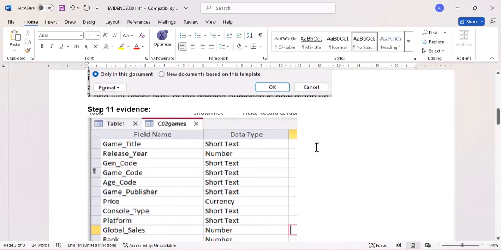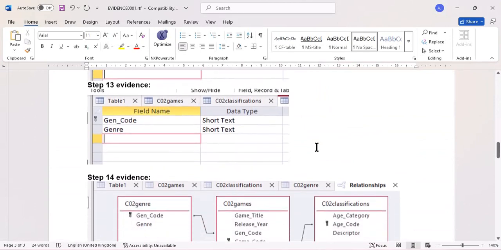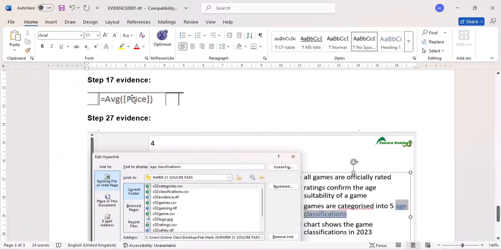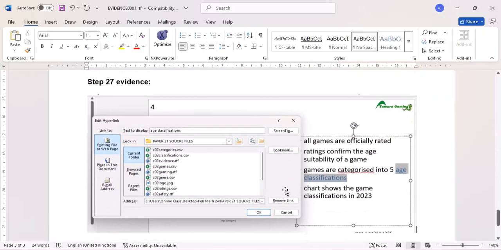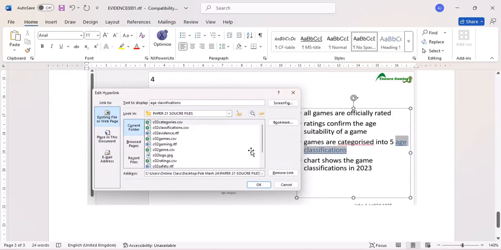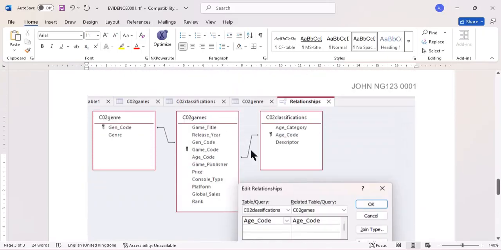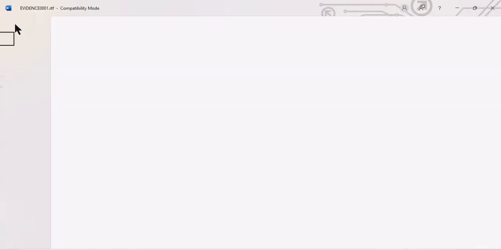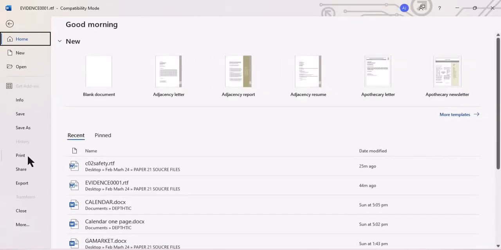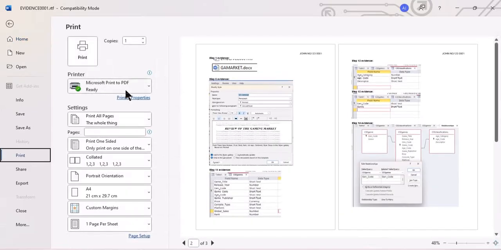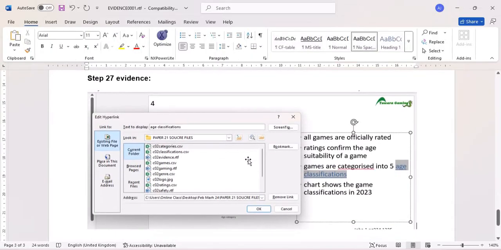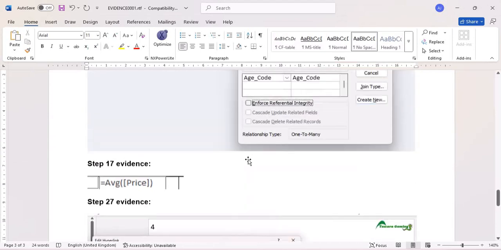Here we have our data manipulation, the relationship, the structure of the table, and we ended on the equation which you used to calculate the average. And lastly, from your presentation, we have the link which you created. And once you are done with that, once again, you can just print out from your printer, go to your print, just the way you've been printing the other things. You go to your printer and you could easily print out, select your printer and print. There is no particular formatting that is specified for this. And once you are done with that, I think you are done on presentation, application, and for the whole exercise.